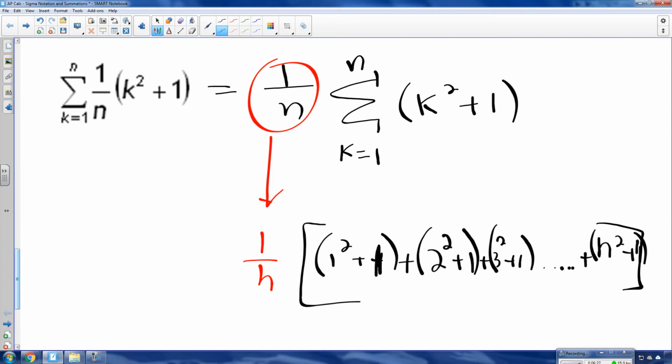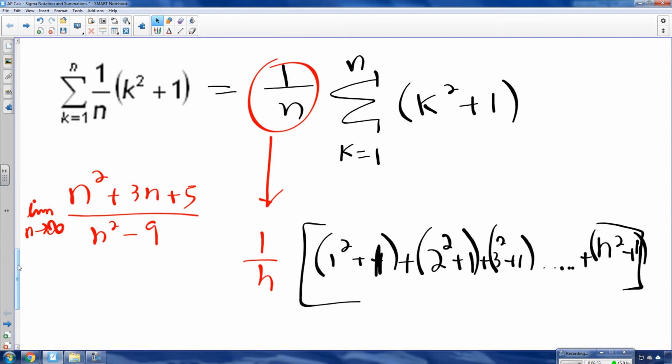And that's interesting. In not so far from now, we're going to be talking about the limit of something like this. So maybe we have a summation that comes out to something like n squared plus 3n plus 5 over n squared minus 9. And we're going to be looking at the limit, because once we get that summation, we might have an n in it. We're going to look at the limit as n approaches infinity. So I just wanted you to remember what the limit as n approaches infinity of that problem is. In this case, the limit as n approaches infinity of that red thing is 1. The limit as n approaches infinity of this is 3. And the limit as n approaches infinity of this is 3/4, the ratio of the leading coefficients. That is a little bit of foreshadowing, something that's going to be important, but for right now is not important. So hopefully those are the tools you need to do the problems you need tonight.